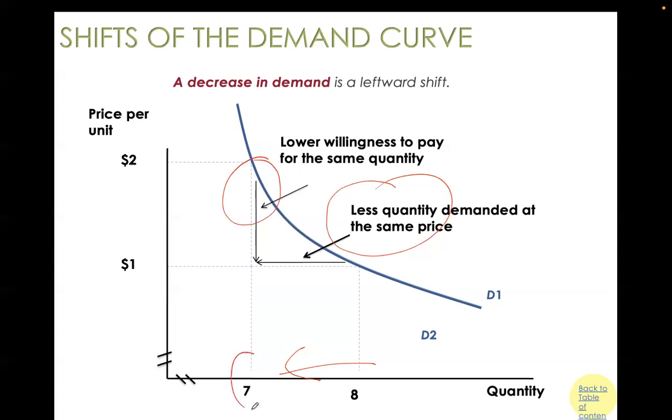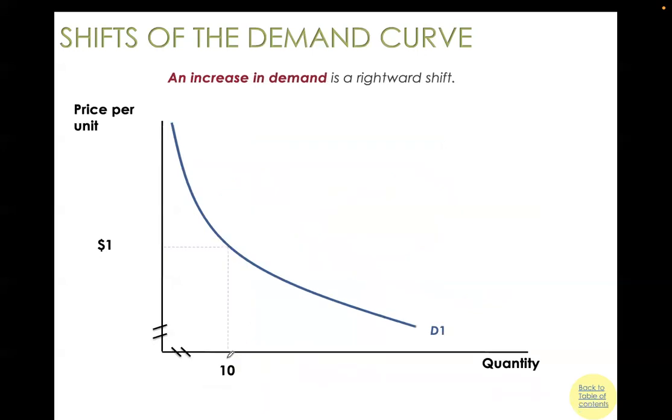If you want to keep the quantity demanded the same, or you want to keep up the demand, the only thing you can do is reduce the price. That just means households are less willing to purchase. You have to persuade them, or provide incentive. What incentive can you provide? You lower the price or go on sale, right? So this is a decrease in demand, and the curve shifts to the left. But then you need to ask yourself what caused demand to change. But this is going to come out soon.